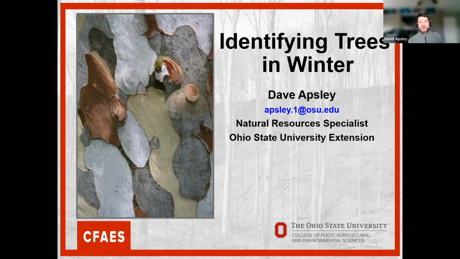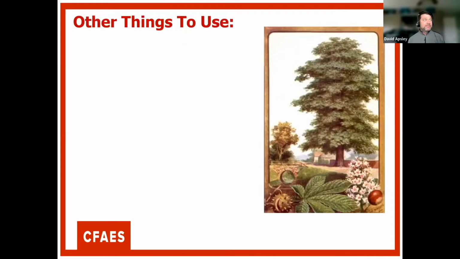So I want to go through a PowerPoint, introduce some of the concepts of winter tree ID, give some examples, and then we'll visit a web page where there's a bunch of resources for you for winter and all season tree ID. So again, if we have questions, don't hesitate to throw something in the chat and I'll be glad to do my best to answer it. I've done a lot of programs over the years through winter tree ID or through Ohio Woodland Stewards. We've developed some keys. We've done quite a bit over the years.